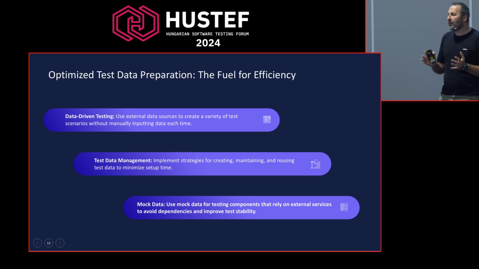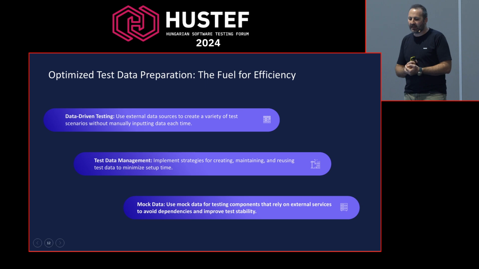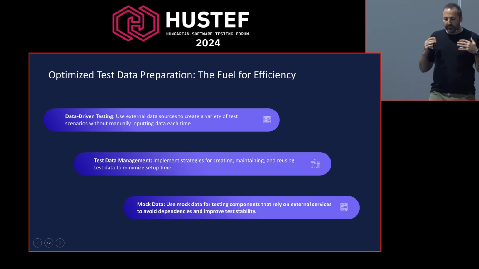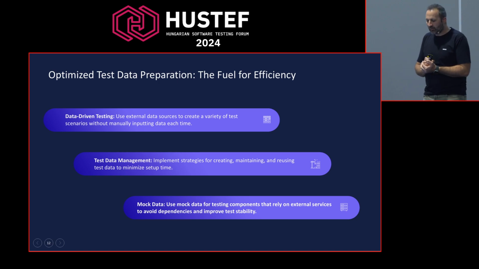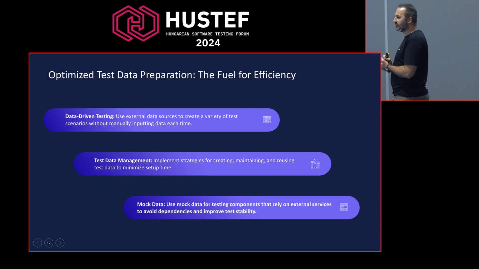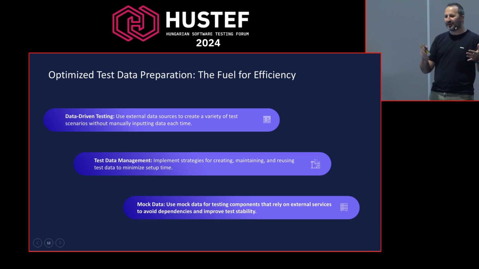One of the most important things when we are starting the creation of an automation suite and automation tests is optimized data preparation. What it means is that all the tests should be data-driven. I mean, every test should have its own data, which is isolated, and this test is not sharing this data with other tests. Maybe it will sound very time-consuming and resource-consuming, but believe me, whenever you start to run in parallel, you will get a return on that.